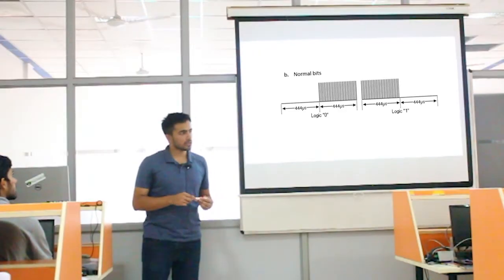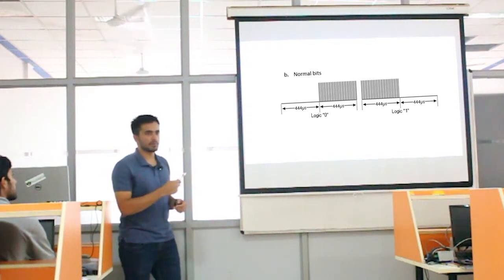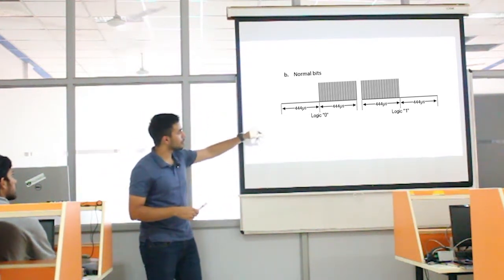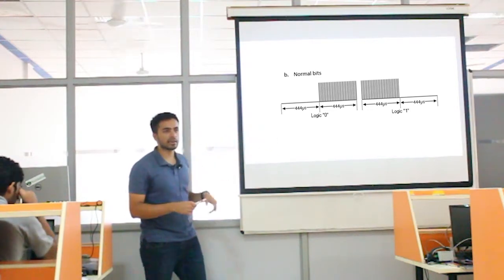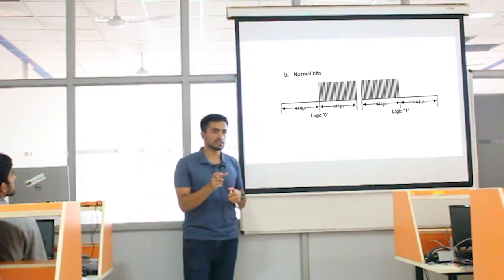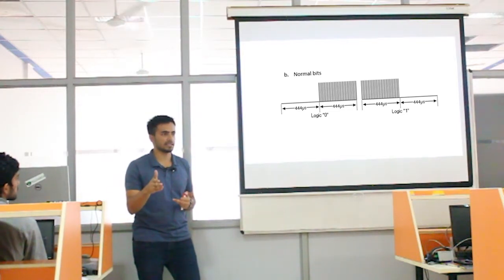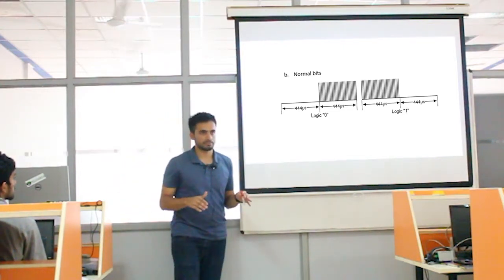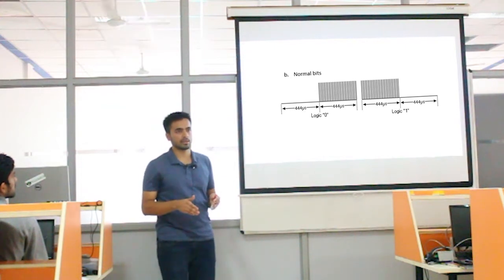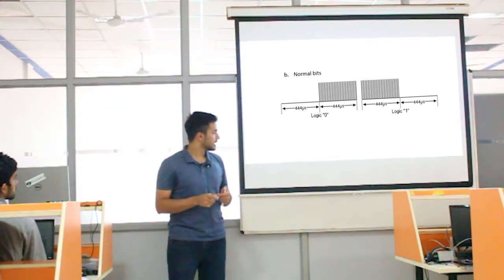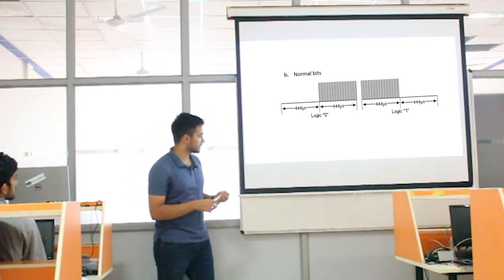Okay, so where do the concepts of timers and GPIOs come in this? It's very obvious. See, now we are dealing with 444 microseconds, 889 microseconds of time. And this is very crucial because even if you miss by say 10 or 15 microseconds, the receiver is going to reject the code. You have to be very accurate here. And hence, you require timers. Okay, I'll tell you exactly how timers come into the picture.